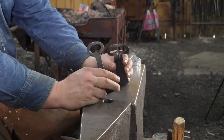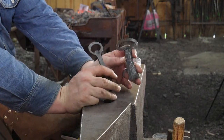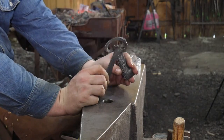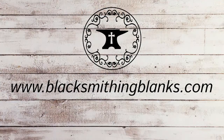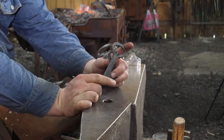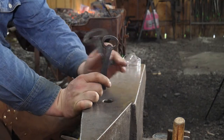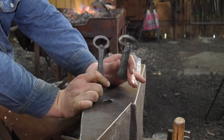These are some bottle openers that I forged, just trying to figure out bottle opener blanks to offer on the website at blacksmithingblanks.com. See how I did that shameless self-plug, disguised as a giveaway? Anyways, I forged some of these. On this one, the hoop came out a little too big on the design, so I shrank the hoop down. This one was close, but not quite what I wanted, so I finally settled on a completely different style design. That's kind of the Goldilocks zone between the two of these, and it ended up working out really well.